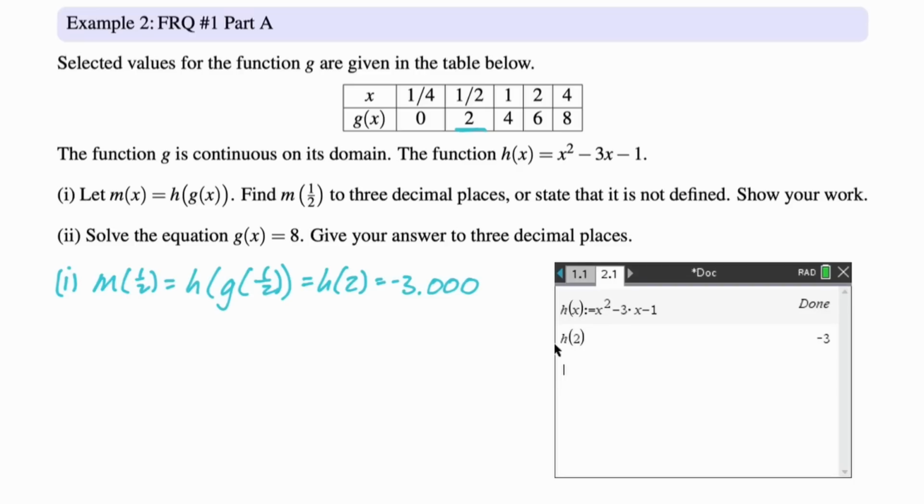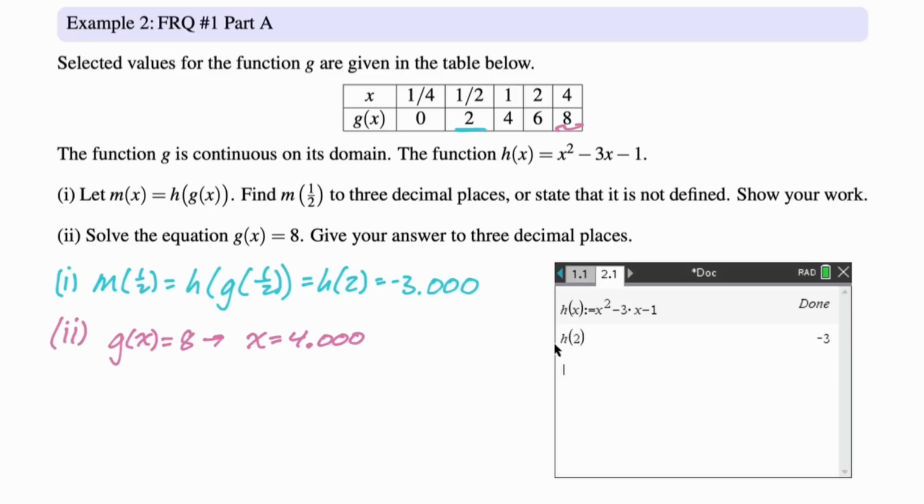And then the next question, did I just duplicate the previous one? I don't know. We're solving g of x equals 8. G of x equals 8, go to the table, look at the g values, find 8, and you can see that 4 goes with that. There you go. It could have asked you for like g inverse of 8, like they could have told you that g of x has an inverse or something, and then said what is the value of g inverse of 8, and then you would say g inverse of 8 is equal to 4. Either way, let's take a look at some part B.